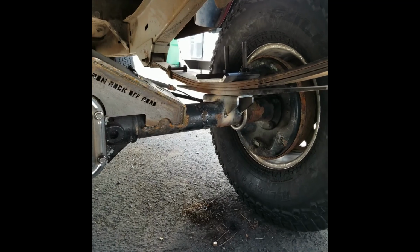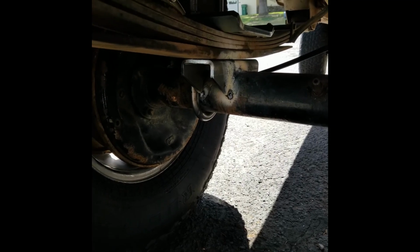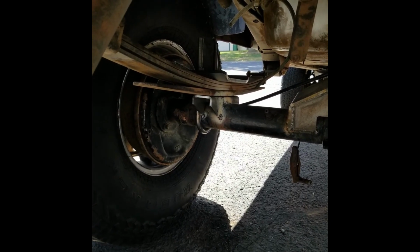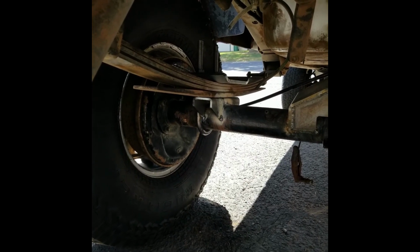Okay guys, brought you back. I'll show you I welded both inner sides of these leaf spring mounts. I got to do the outsides for both sides, and then I'll put the U-bolts back in them, tighten them down, cut them off, and then we'll move on to the next part.